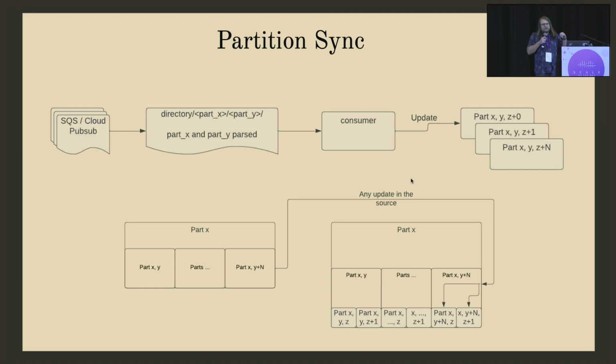And so you've got these two different systems. You've got the Iceberg partitioning scheme on the left, and then you've got the ClickHouse or OLAP engine partitioning scheme on the right. Essentially, there's a hierarchical relationship between these partitions, where if you have one part here, you want to subdivide it further on ClickHouse, or this is actually a metaphor for skip indices. And actually, ClickHouse or most OLAP engines can do better without that much partitioning. So don't overly partition your data.